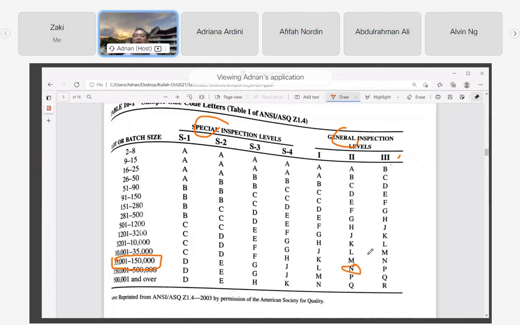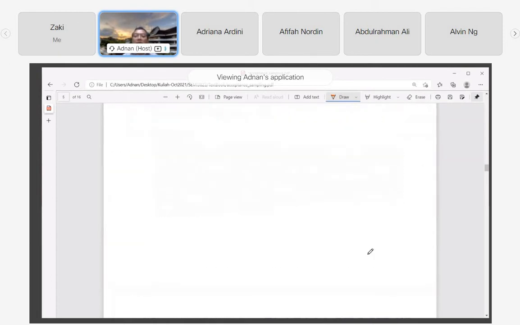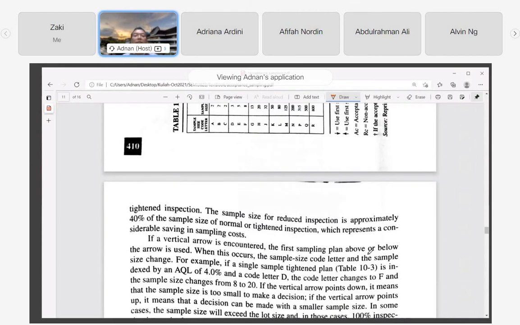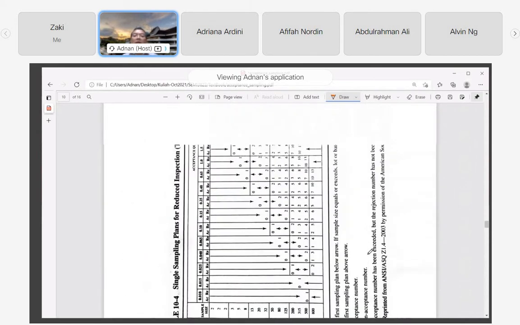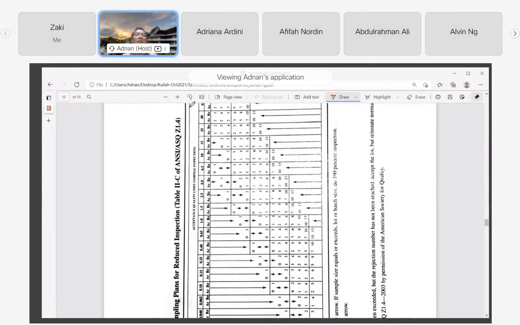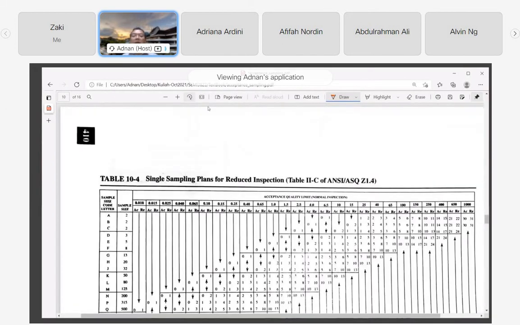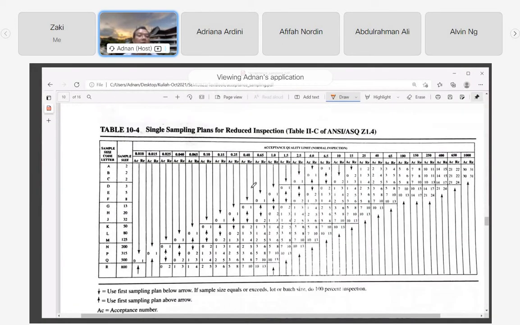So N, and then you go to that table again. So we find where is N. N is somewhere here. Doctor, this is reduced inspection.